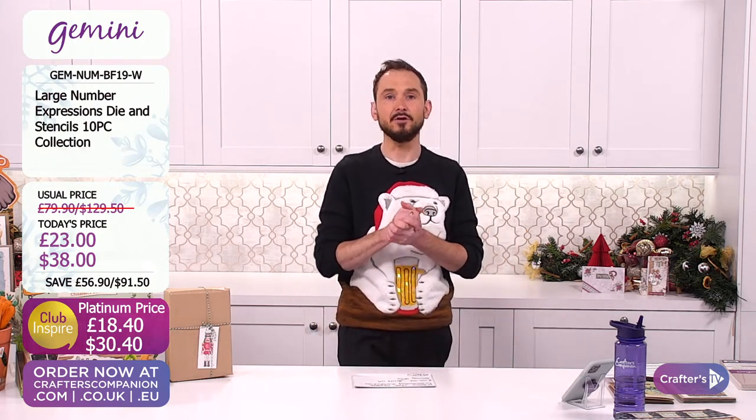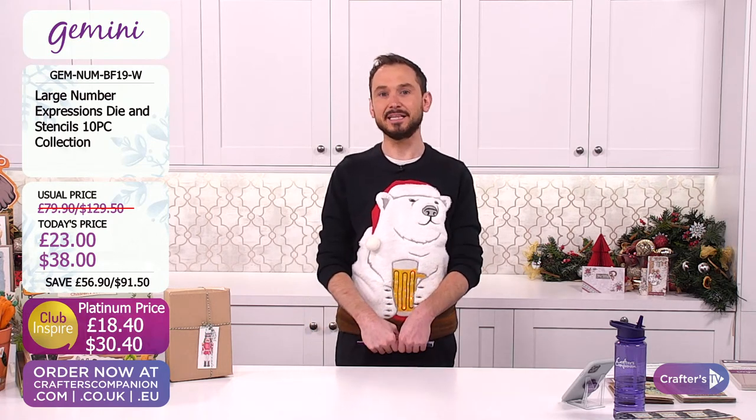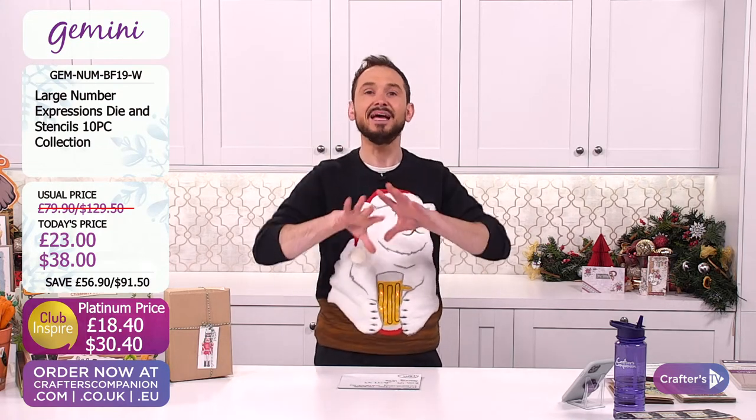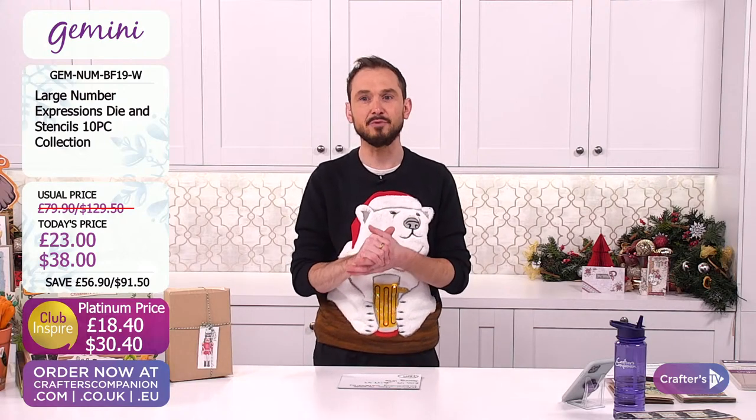Now, what we are going to be having a look at first is our large number expression die and stencils. It's a 10-piece, 20 if you include the stencil for each of them, £23 or $38. Platinum price is £18.40 or $30.40. That saving on today's price alone is absolutely phenomenal, but getting it at the platinum price, even less, at £18.40 or $30.40, is awesome. Each stencil gives you about 3 different mat and layer sizes, and enables you to create different concepts that we're going to be seeing with Debbie right now.